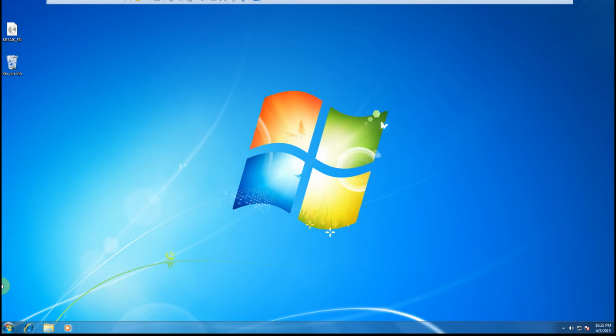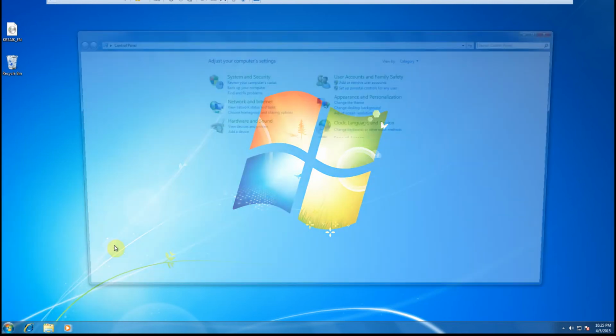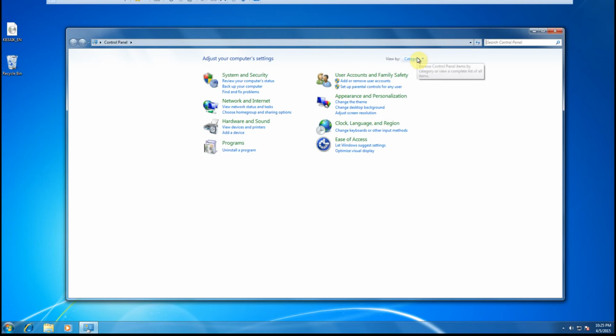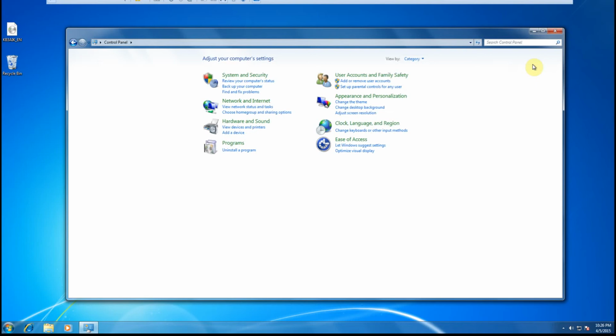To get started on this activity, we're going to go to the Start menu, Control Panel, and the first thing I want to show you about the Control Panel is the different view by which we can look at it. We can see the other categories, what we can do by groups, or we can do large icons like this, where we can see all of the groups expanded. In this activity, we end up just sticking with the categories area.